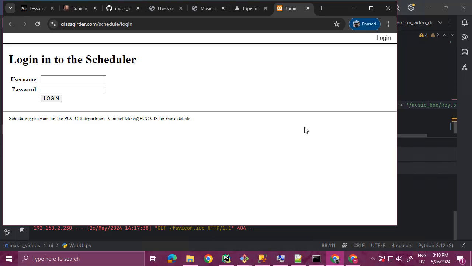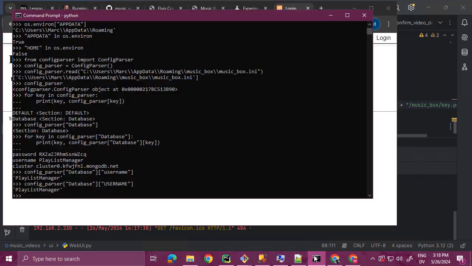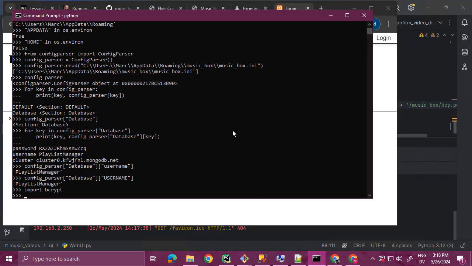And the way we're going to use it, I'm going to just pop up my Python again. There's a package called bcrypt that has some handy functions for doing this. So import bcrypt. I'm picking bcrypt because it's been around for a while and it's pretty widely used.